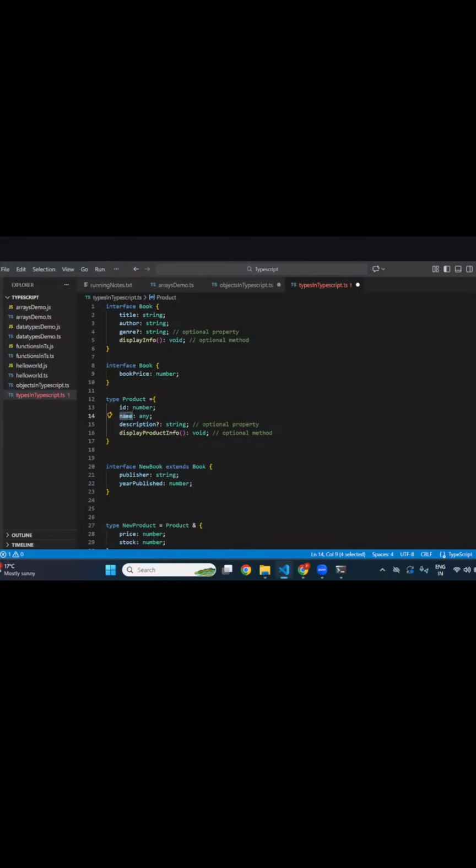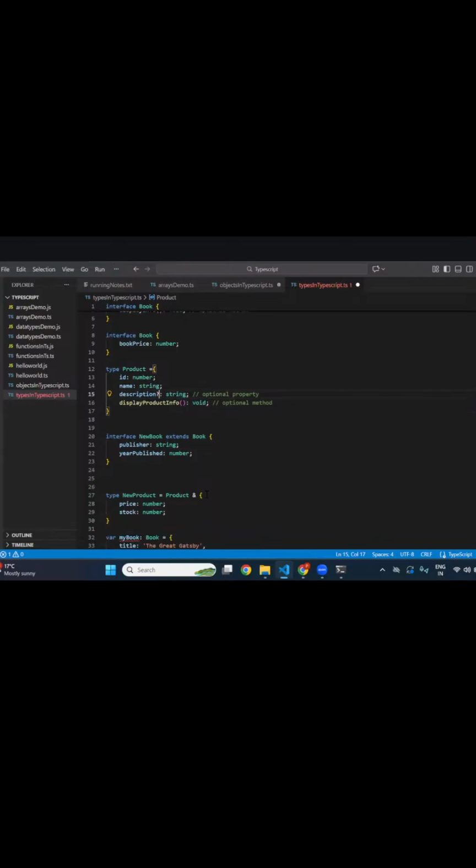You have to give the name property, and its value could be a string, number, boolean, any data type. A question mark indicates it's an optional property, and it's not going to throw any error. Can we go forward?